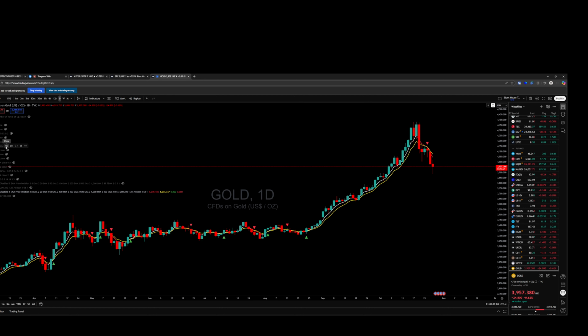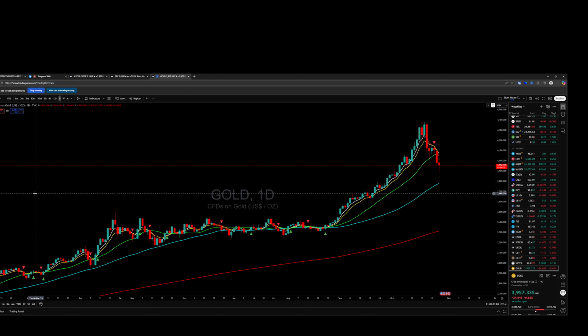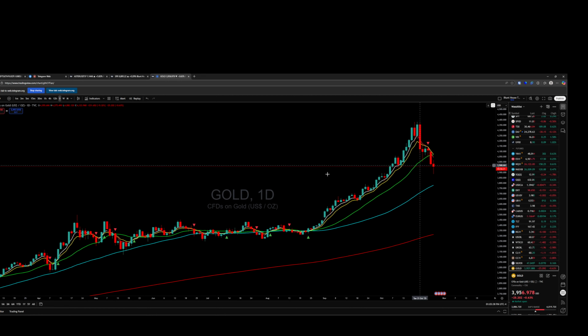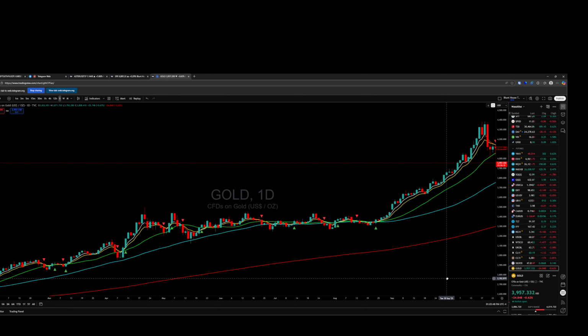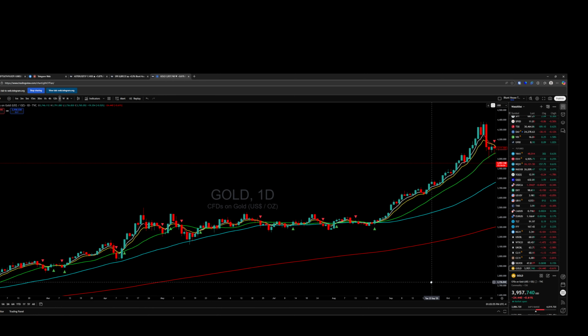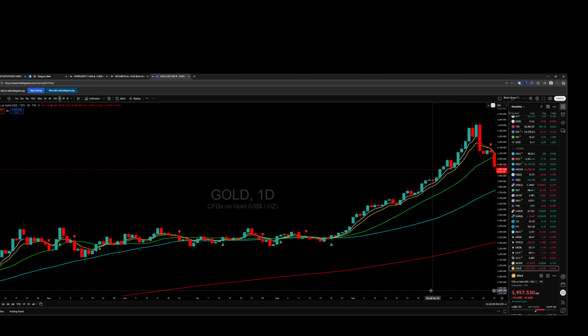Let me just flick on the 20 and 50, and then the 200. Remember we were talking last week about how, let's see what happens when it gets to the 50. First touch of the 20. So first touch, since it broke out, gets a little bit of love, three days' worth of it anyway, and then breaks it.